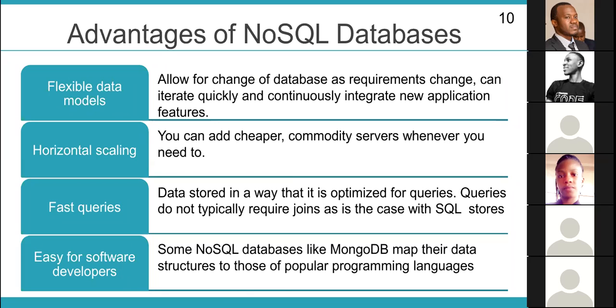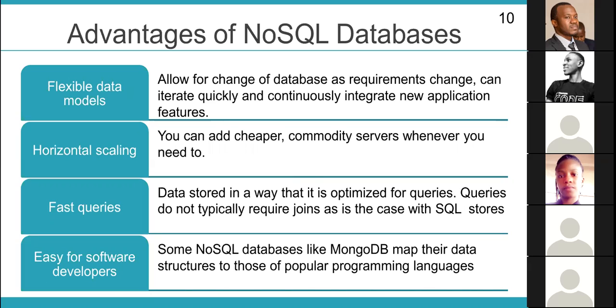Then another advantage is fast queries. Data is stored in a way that is optimized for queries, and queries do not typically require joins, as is the case with SQL stores. And we've looked at this, that NoSQL databases were primarily created to make it possible to implement faster queries. And then lastly, among the advantages, it is easy for software developers.